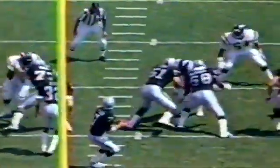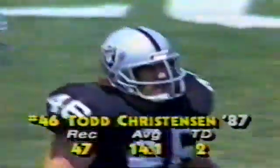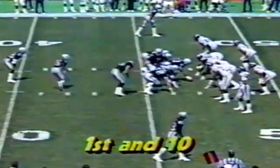Having Todd Christensen in the game is like having a 4th wide receiver. They put him in motion to try to get a one-on-one matchup with Leonard Coleman, and it works. Gives him an outside move across his face. Coleman is a good 3 yards behind trying to catch up. The ball comes out. Did you notice, though, that Berline looked at Christensen all the way? Yeah, he sure did. And you know what it did also? Also in our picture, Pat Miller, number 48, was sitting in the middle of the field. He's reading Berline's eyes, but he did a good job to get it over the top to the man-to-man coverage against Christensen. First down of 1988 for the Los Angeles Raiders.